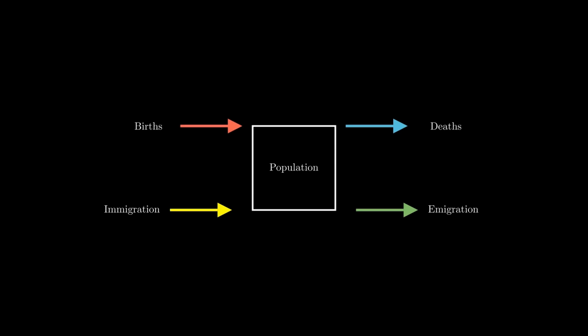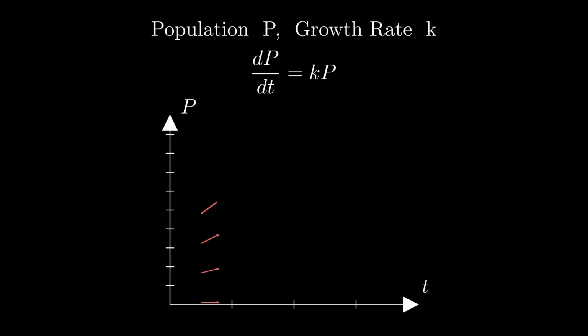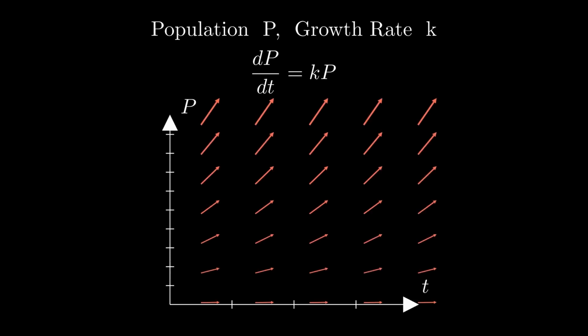For our first model for population, let's assume that population increases at a rate directly proportional to the current population. In other words, each member of the population is equally likely to have a child at any time. Differential equations are very useful to detail this problem. This is the equation for our current assumptions. This is a representation of how the population will change over time given different initial conditions. For this model, the only initial conditions we have are the proportionality constant and the initial population.